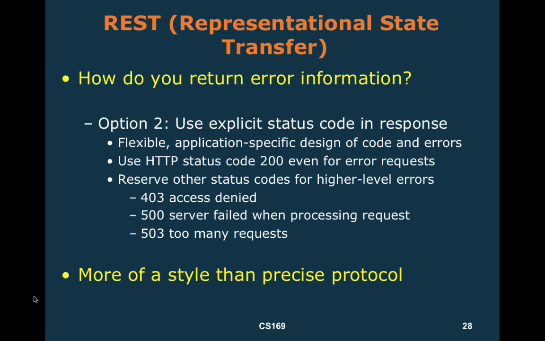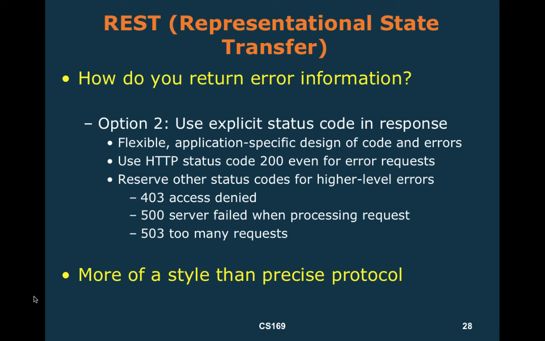But if your backend actually gets a chance to produce a status code, it should use status code 200, meaning, yeah, I processed the request. And inside the response, I create a convention for how to specify the errors. I can invent my error codes specific to the application. I can send error messages. I can have one error or a list of errors, as you've seen for Smiles. It gives me a lot more freedom.